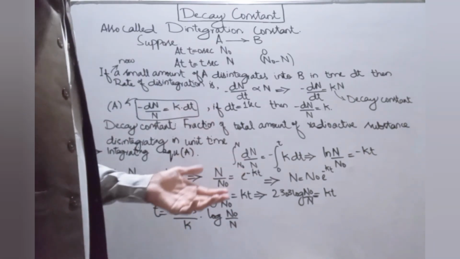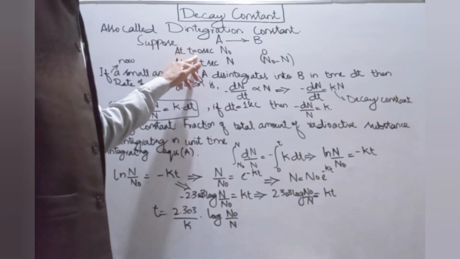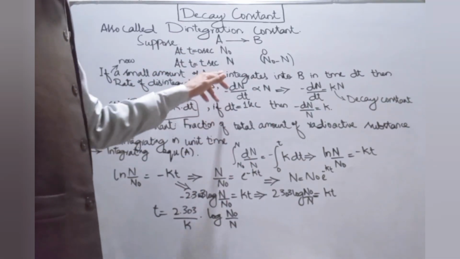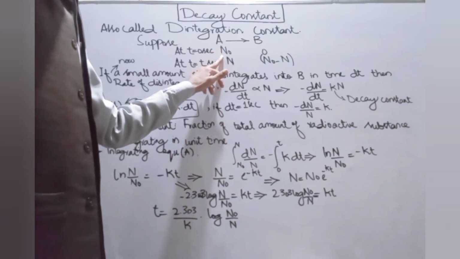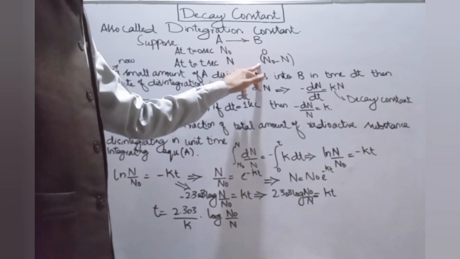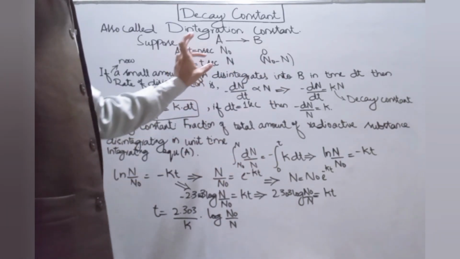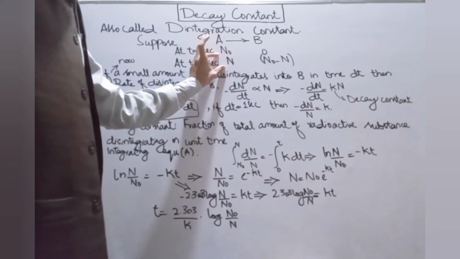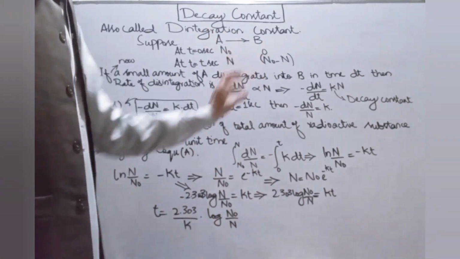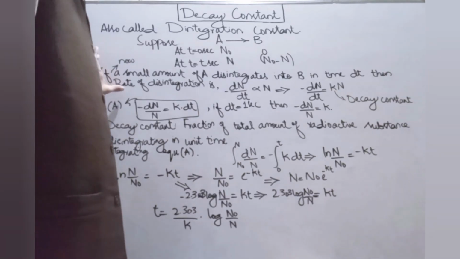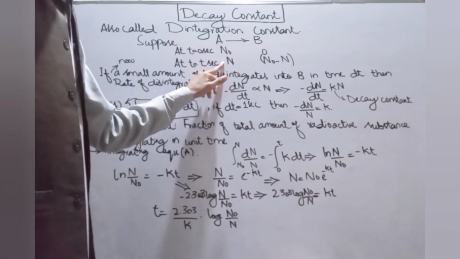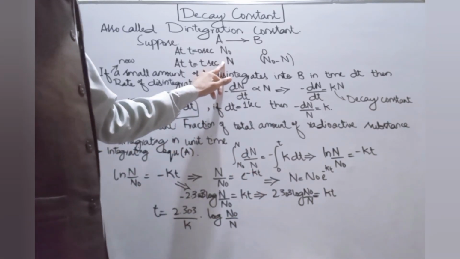We are just going to start the process, and when the time is equal to t second, some of the atoms of A have been converted into B, and at that point the number of atoms of A substance is n, whereas the number of atoms of the substance B is n naught minus n. It means that whatever atoms of A have disintegrated or disappeared have converted into the atoms of B. So after this time interval t, n atoms of the substance A have been left, whereas n naught minus n have decayed.